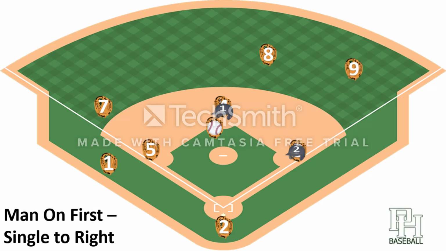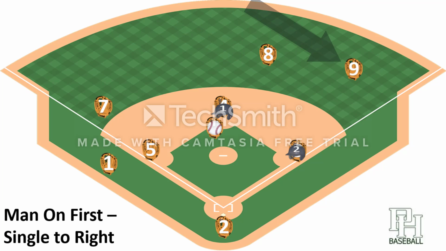Now, if our runner gets too far around second base, our third baseman could always yell, cut 2, in which case our shortstop would cut the ball and directly fire it to second base, hoping to catch the runner a little too far around the bag. That's where we do encourage that aggressive mindset on this play. We've got a center fielder there to back up the play, so it's a low-risk throw for us.